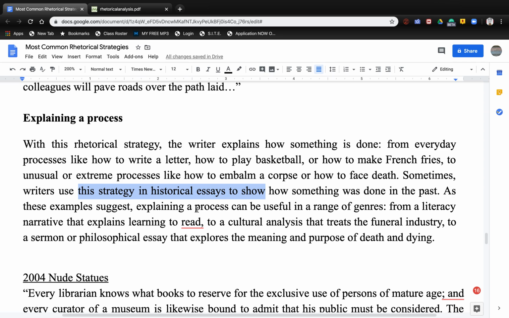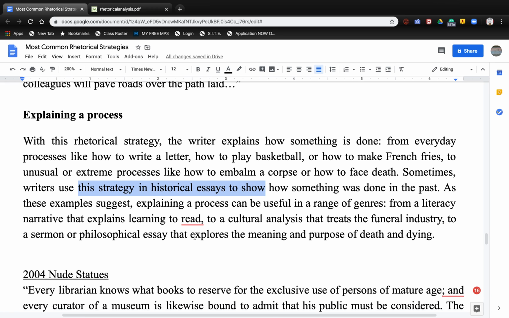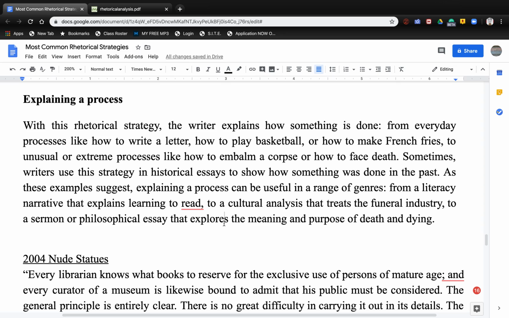Now, this is especially useful in argumentative texts. So that means that when you're writing for the AP Lang rhetorical analysis, what you're reading is not a rhetorical text. What you're reading is an argumentative text for the most part. So what you're doing is identifying the argument of that text and saying, okay, these are the strategies they're using, right? So we're identifying the rhetorical strategies. The thing itself is an argumentative text. So explaining a process in an argumentative text may help a writer prove his arguments.